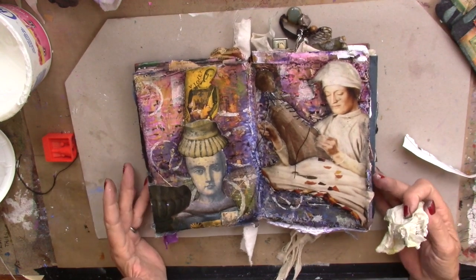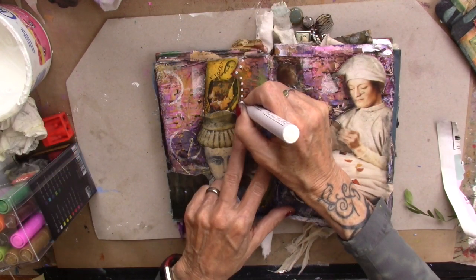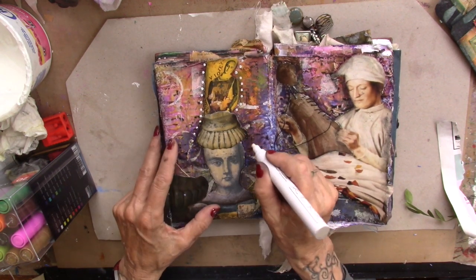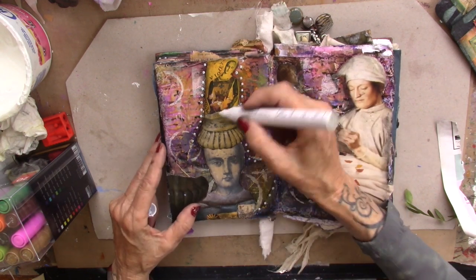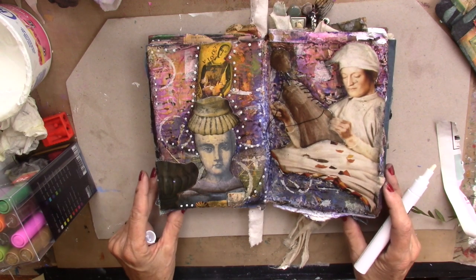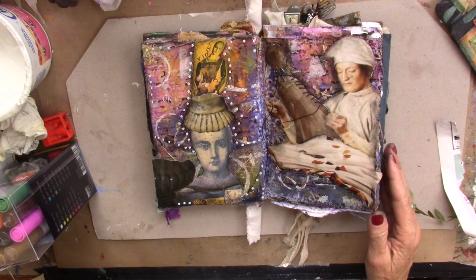Let that dry and that is a big ta-da. I want to grab the white paint pen — I'm going to do it. This is the Arteza white paint pen. I can't resist. There we go. Pretty darn glorious. All right — your turn. Go create, go play, go have fun.